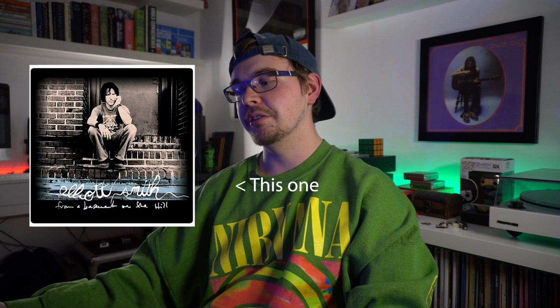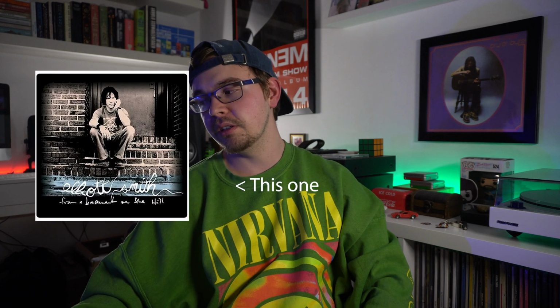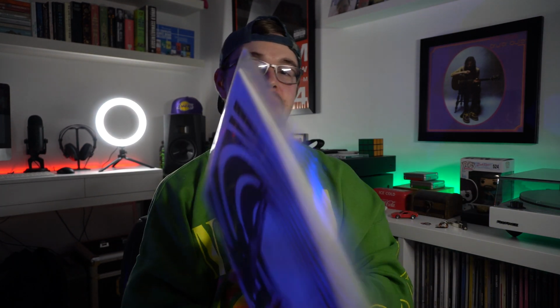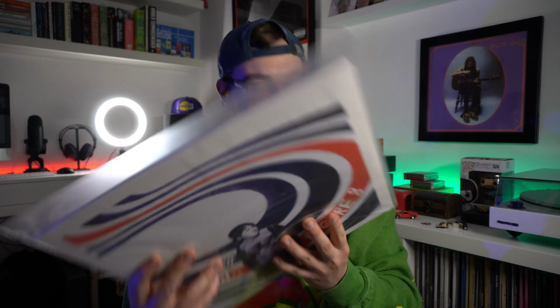What would be next then? I don't have XO. I can never remember the name of the album, oh, I got Figure 8 obviously, actually that would be the next one, but that is just the standard black pressing of this album, so it's not like a cool variant I can show, but it is a really nice sounding pressing. This again, I think it's like a 2015 reissue, maybe 2017 reissue even. It's just so good.